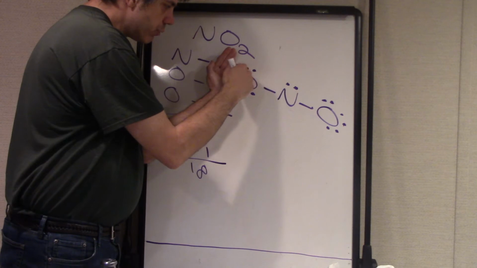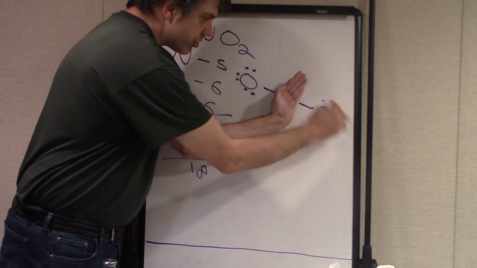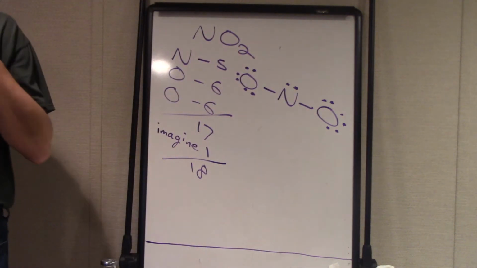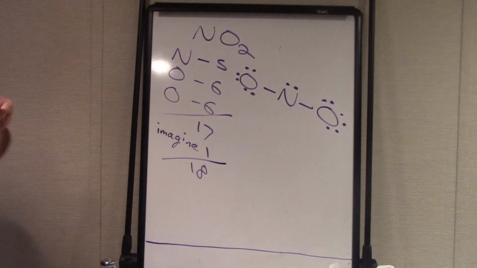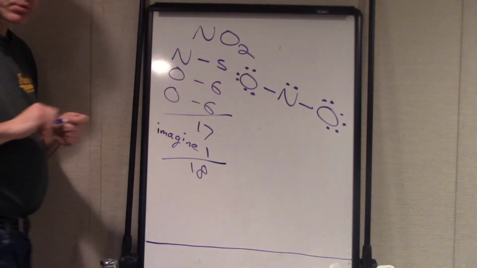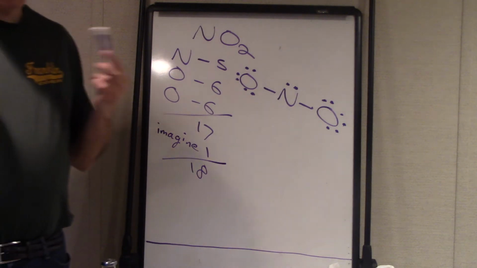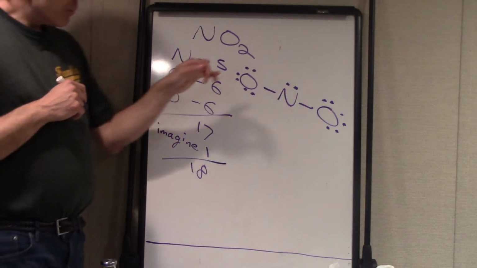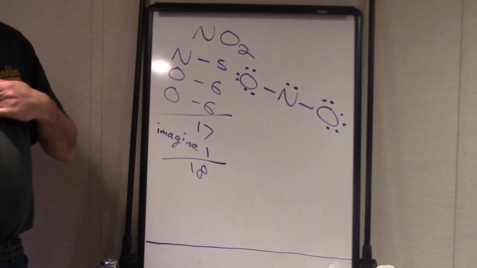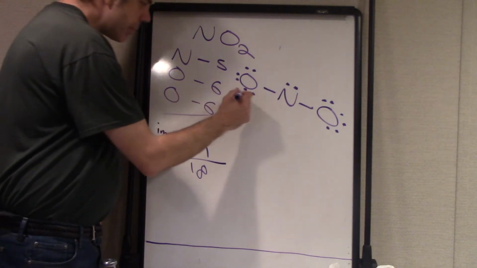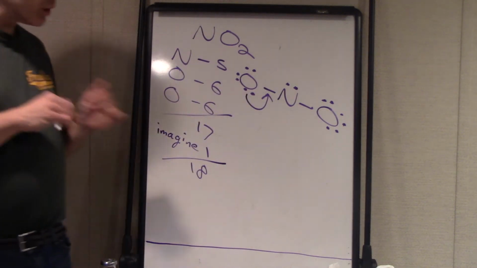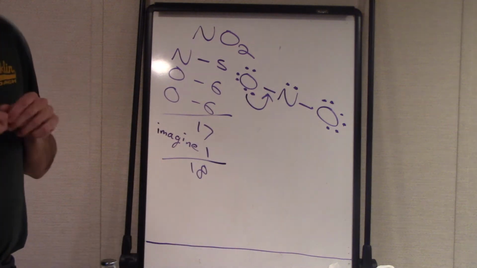Oxygen on the left, 2, 4, 6, 8. This oxygen, 2, 4, 6, 8. Nitrogen, 2, 4, 6. We don't have an octet on nitrogen. Here, we have the correct whole number. We have 18, but they're not arranged properly. Remember how we deal with that rearranging of the electrons. We pick an outer atom, and we take the lone pair from that outer atom and make a multiple bond. Make an extra bond. It doesn't matter which oxygen you pick or which electrons you pick.